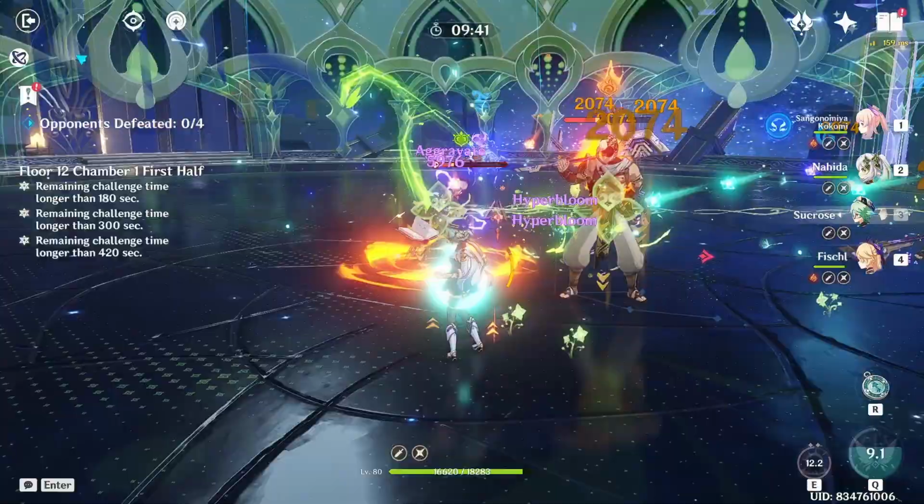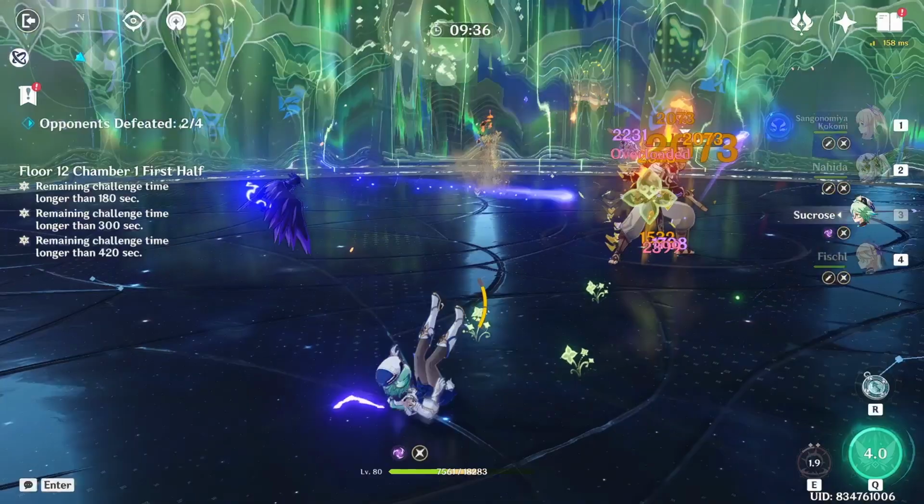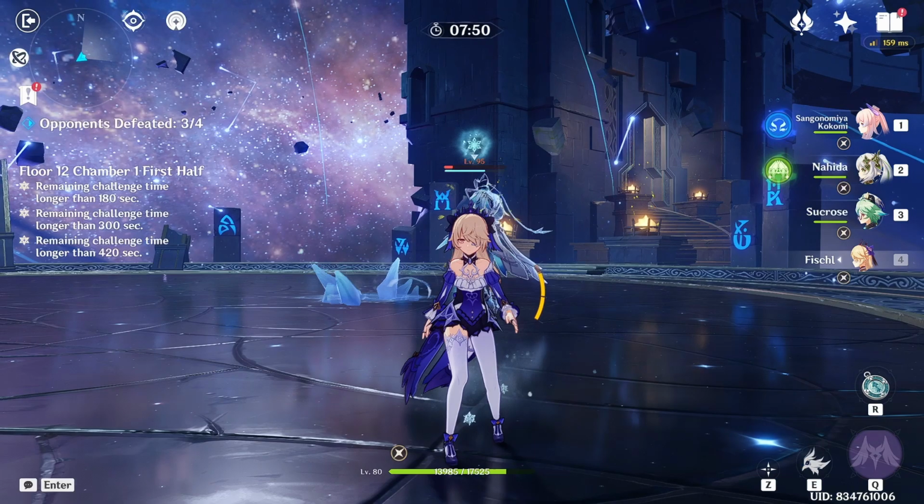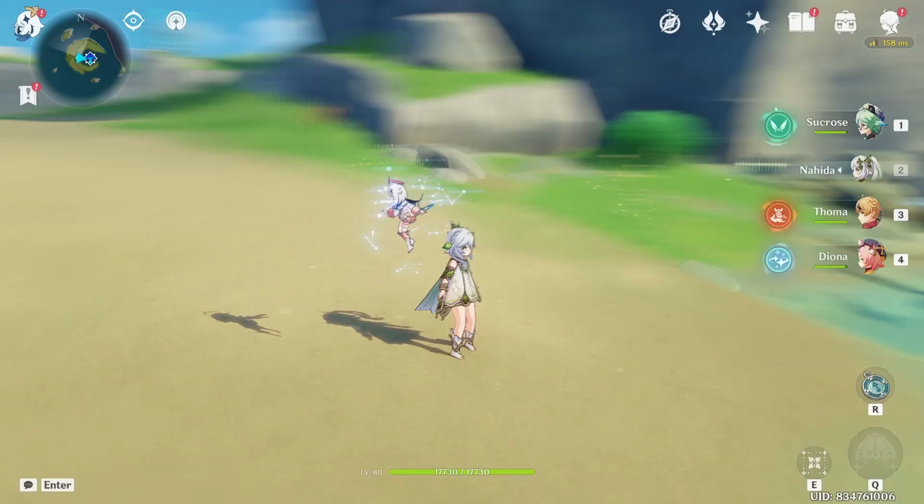Like, I'm not gonna hate this team. It looks pretty okay. But he's alive for some reason. But we have a healer. That was not the healer. God, this guy is killing me. Anyways, don't use Hyperbloom team with shield characters if you don't have Kuki Shinobu. It does not work. It's just a bad idea. Okay, let's leave.